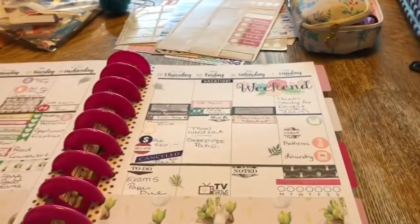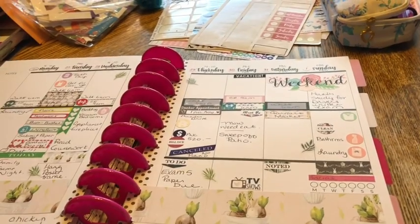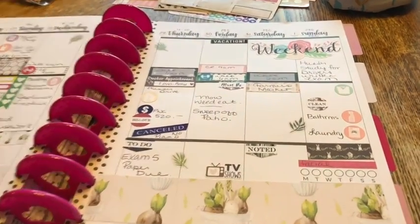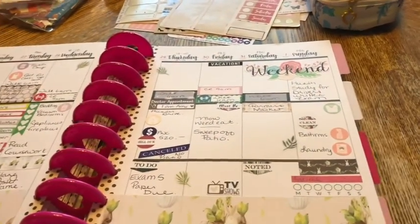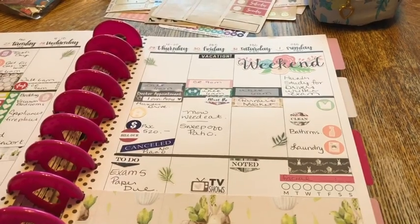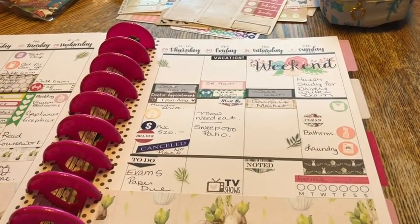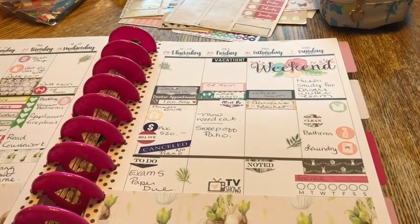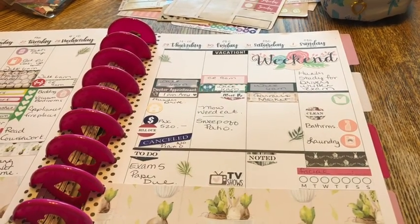So we ended up having to cancel Comic-Con this year, which is not horrible. I mean, next year we'll probably go. It was disappointing for the kids and kind of disappointing for us too, but you know, things in life happen and you just gotta deal with it and move on. That's just kind of how life is. So my car took precedence over the vacation, which there'll be other vacations.